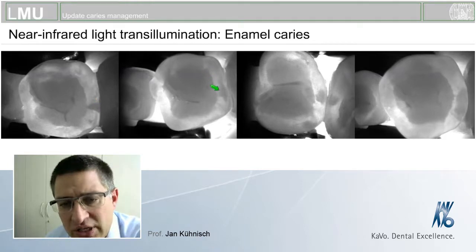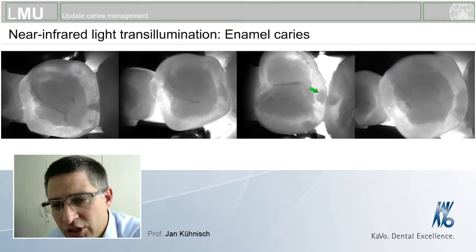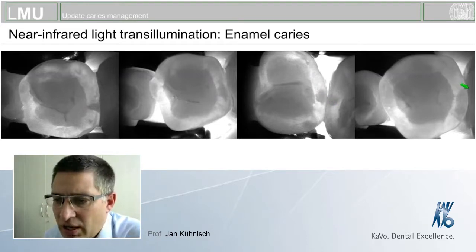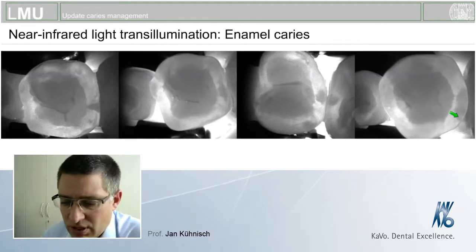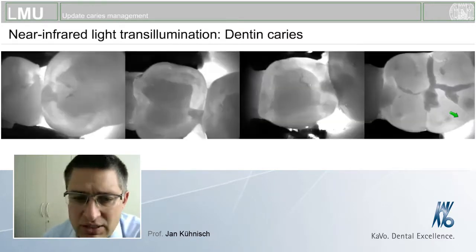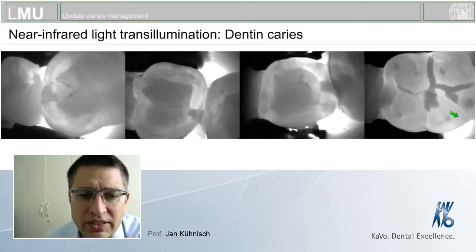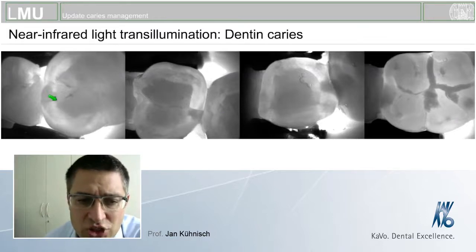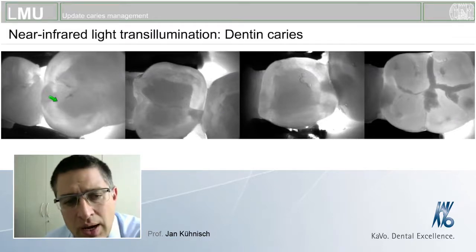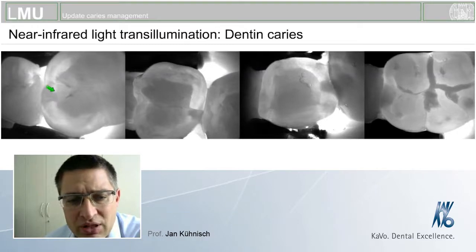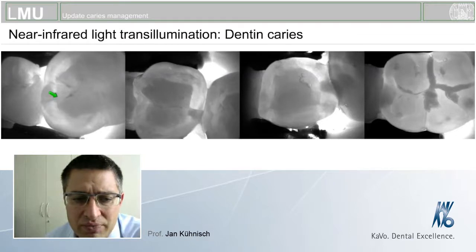Here the demineralization is shaped in a different configuration. Here as well, there's an enamel caries, and on the right side we have the same case. What's the difference in comparison to a dentine caries lesion? The difference is that the enamel dentine junction is reached completely, so that we cannot detect a bright line there.